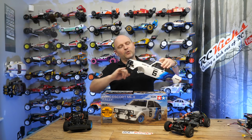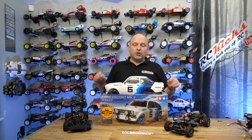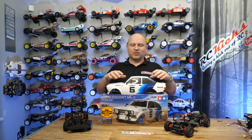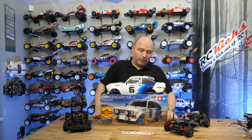Also, the Escort body. I have seen a few people posting that they're having problems with the white paint flaking off, and I've also seen some issues around the top of the windscreen. So obviously, if you get one of these, go straight back to where you bought it from, take photographs, and they will exchange it for you, or you could just touch it in yourself, but it's your own personal choice. My one seems to be fine. I don't seem to have any problems with it from a blemishing point of view. If you find that the alignment of the paint is not quite there, don't worry. The black window surrounds are pretty thick, so there's quite a lot of margin to play with. But if you have flaking off of the paint, you need to sort that out and speak to the people you bought it from.